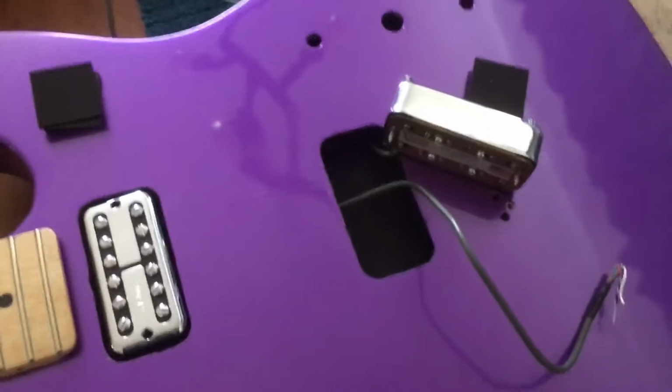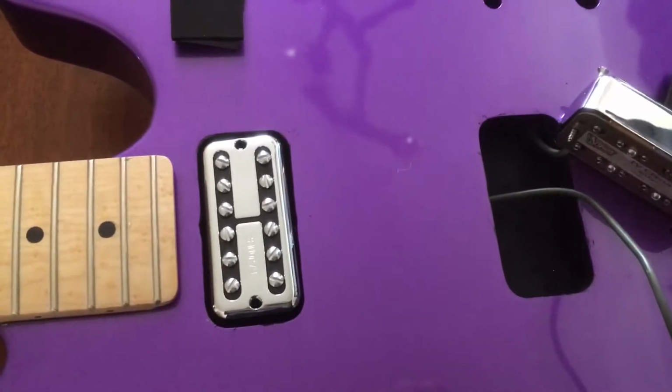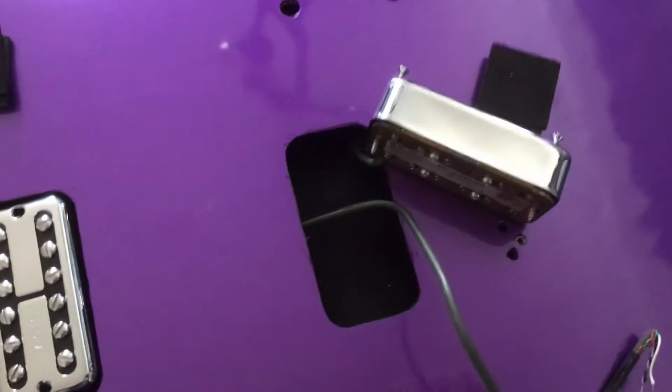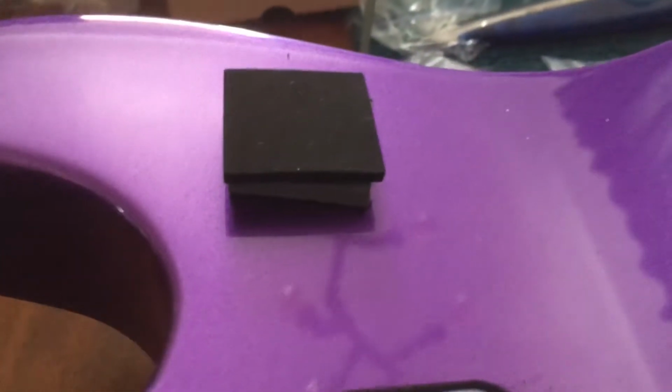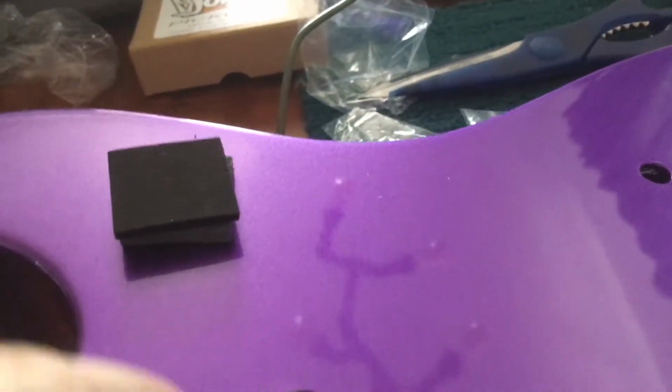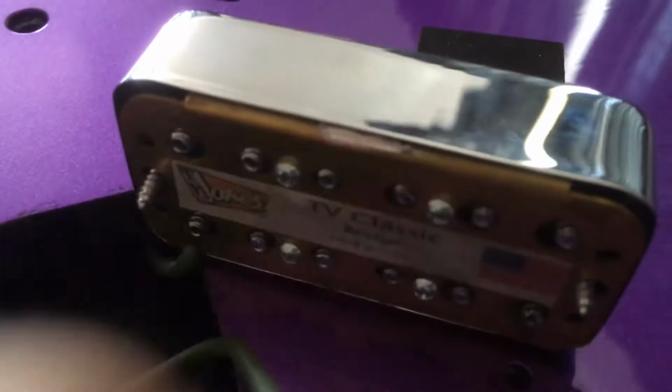So I've started to put in the pickups, and somebody else who had this body before I did, who's built guitars, said that the pickups go very low in these. It just so happens that there's two little squares of foam that came with each pickup, and I'm betting that you put them behind the middle of the pickup in the cavity, and it rests on those screws, and then my mounting screws are on either side.